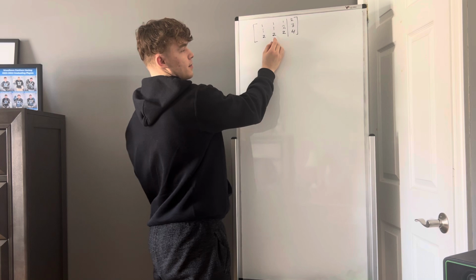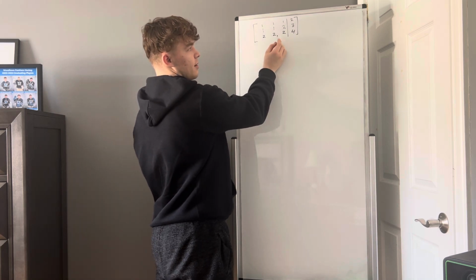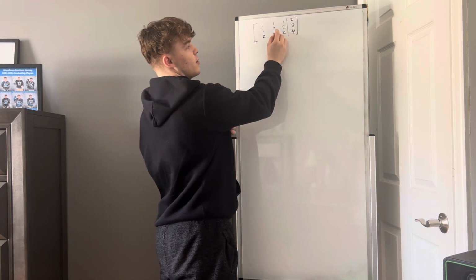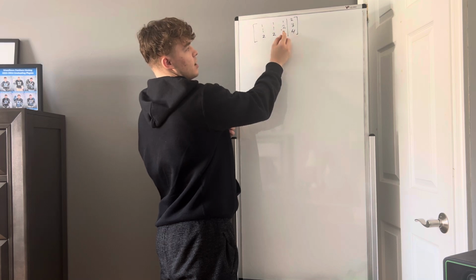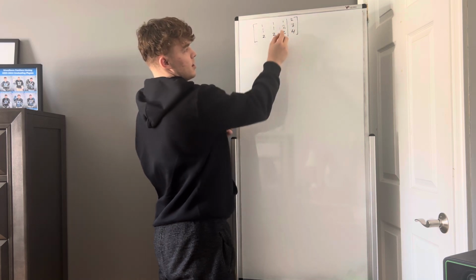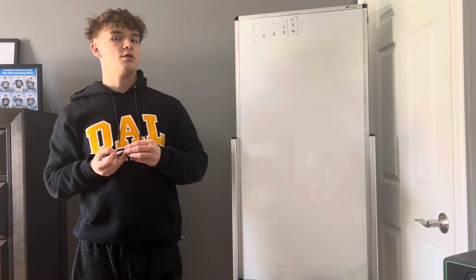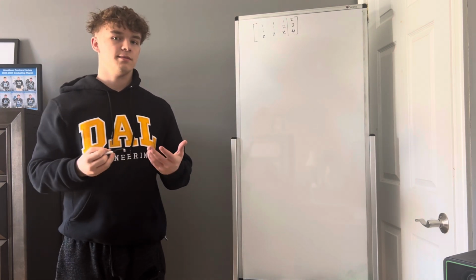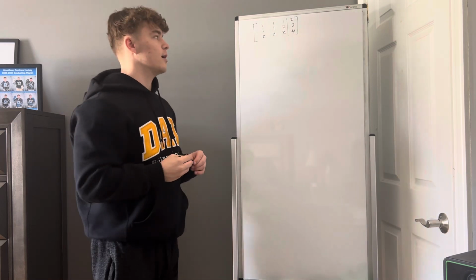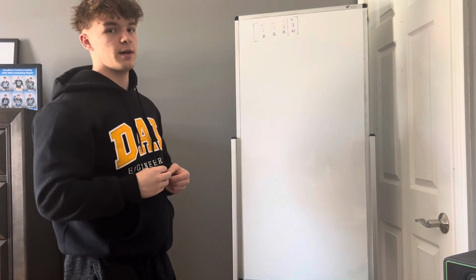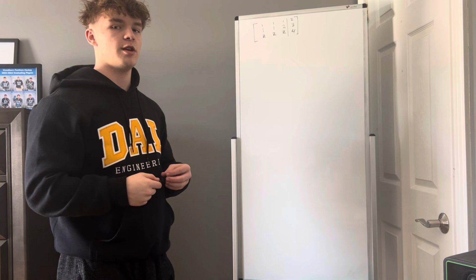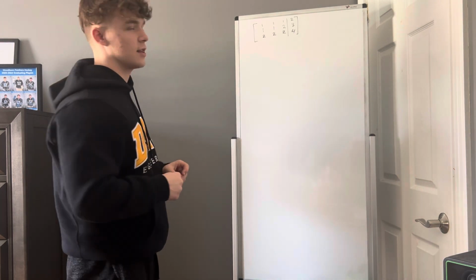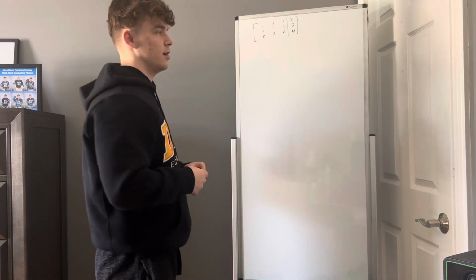But in Gaussian elimination, we would be done there. In Gauss-Jordan elimination, we want to also use this row to eliminate this, and then we use this number to eliminate this and this. Now, I said that without doing it because in this example, we won't get to do all of this, but you'll get an idea for it. The reason we won't be able to use all of this is because this matrix or system of equations actually has infinitely many solutions. It is just that the values of the solutions depend on each other.